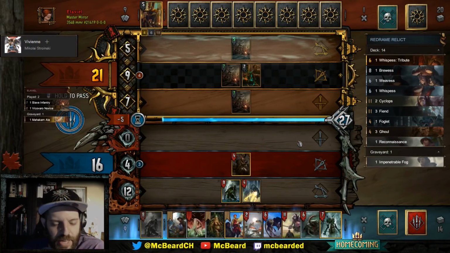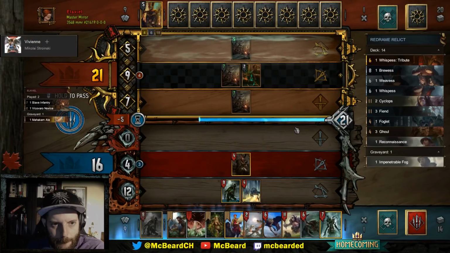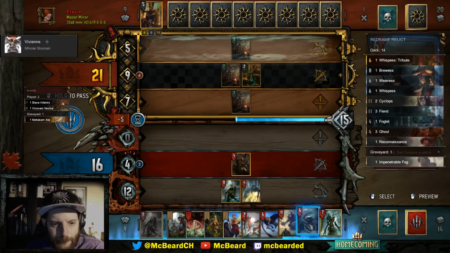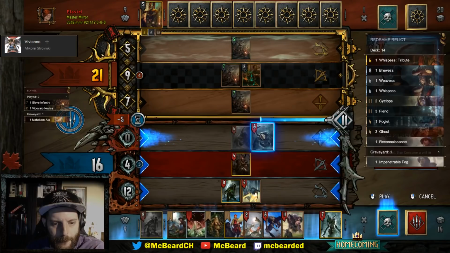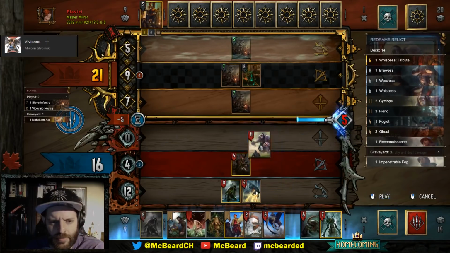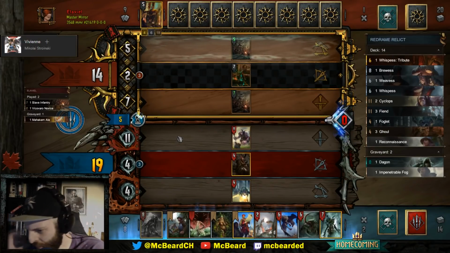I mean, I could use the Toad to eat the Cyclops and then Slizzard out of Cyclops and that way. I don't want to draw a card, though, do I? Do I? I have mixed feelings about that play.